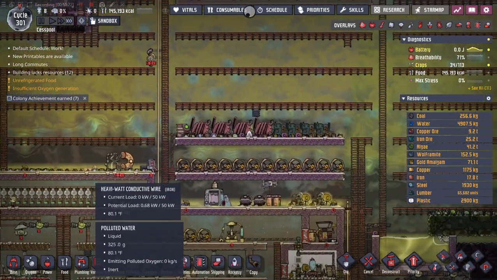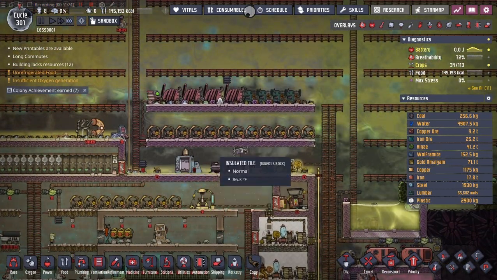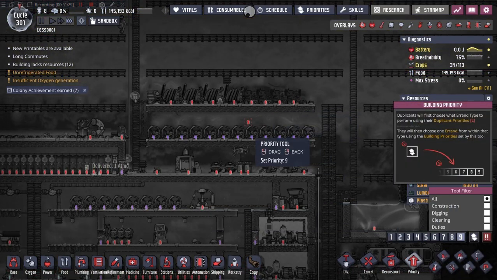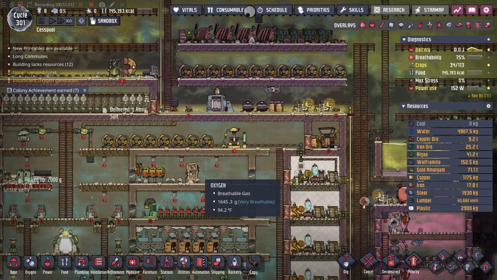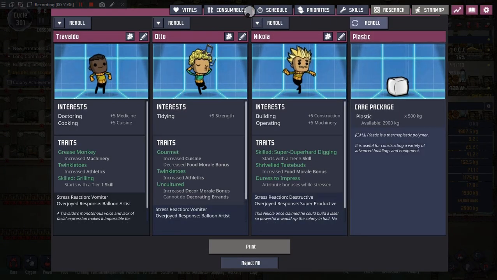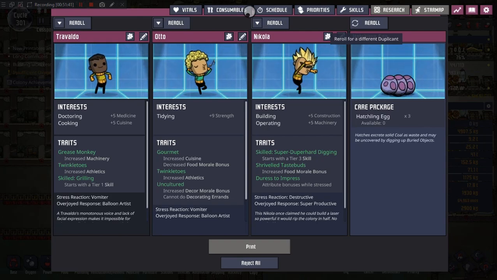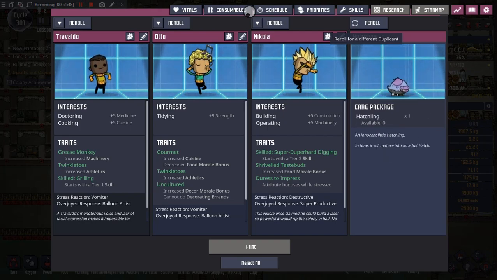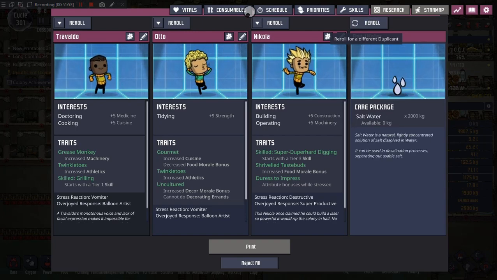Come on, keep the power going, guys. Why are those coal generators not a higher priority? Let's get those going. Come on, let me get some coal. That's what I want. Oh, shoot. Got some. Coal. Come on.